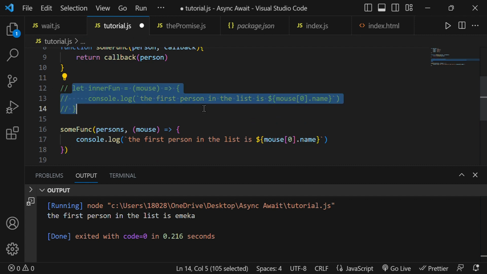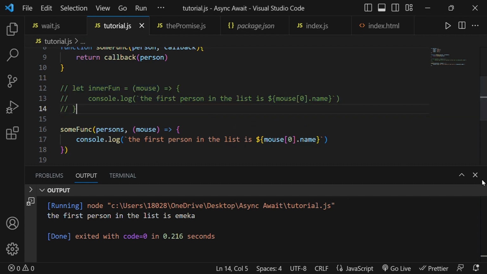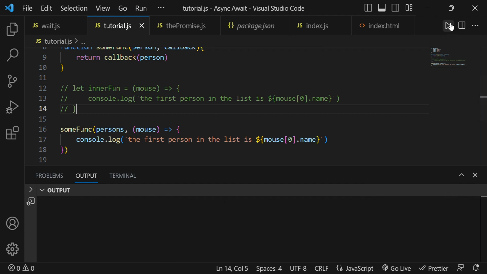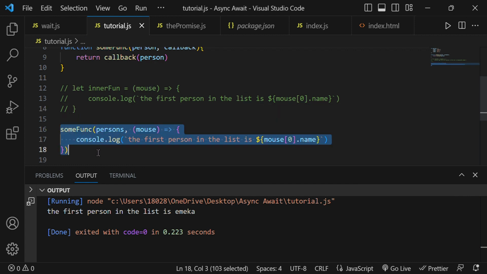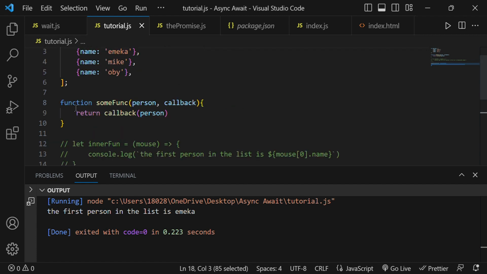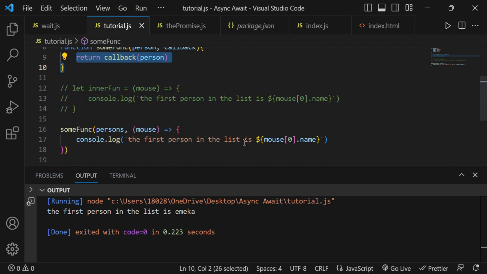Save it, clear the console, run it. We have the same thing. The person in the list is a mechanic. So as we are invoking this parent function, we are declaring the callback. That's what we're doing. And as we are declaring the parent function, we are invoking the callback. These are the two things I want you to take away.